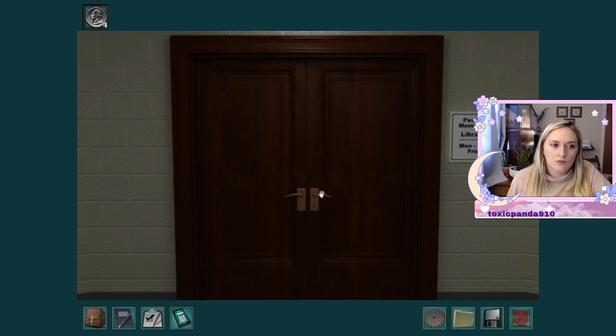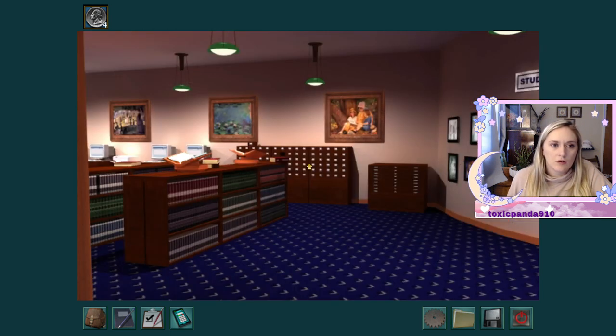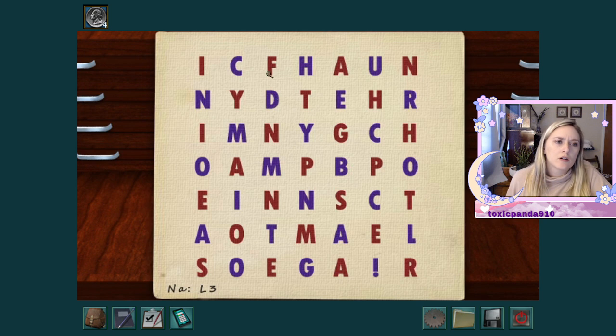Hello? Oh, I need the key. Inventory. Key. Memorial Library. Okay. People really just leave their books out like this? How disrespectful. What's that noise? Okay. Maps. Oh? Note. NAL3.